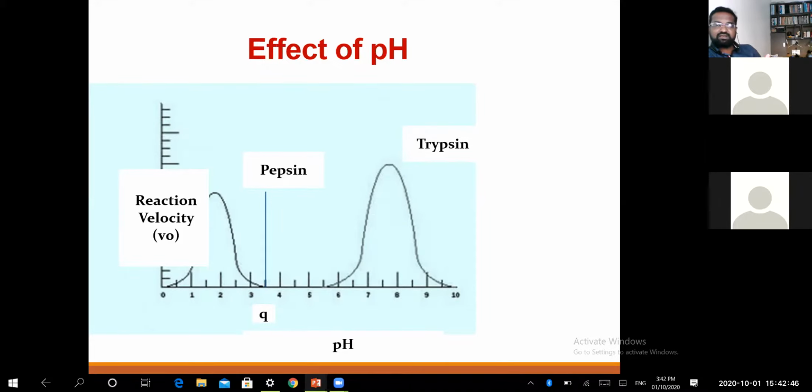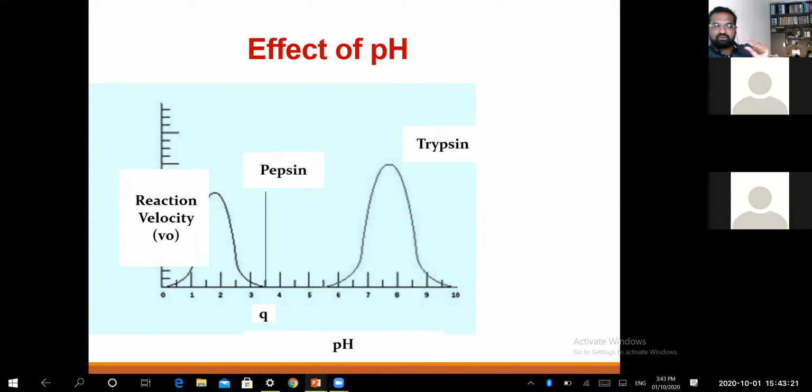We have one bacterium called Thermus aquaticus, which is naturally found in hot springs. In Thermus aquaticus, the enzymes are usually optimally active at temperatures of 90 to 100 degrees centigrade, because that bacterium has a natural habitat in hot springs. It usually grows at 80 or 90 degrees centigrade, so definitely its enzymes will have the same range of optimum temperature.